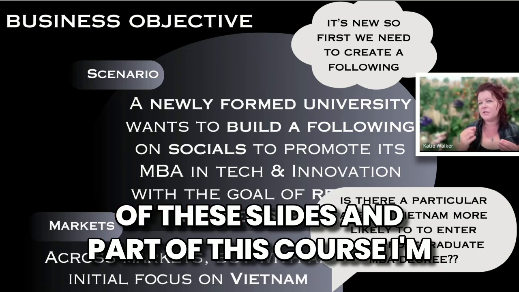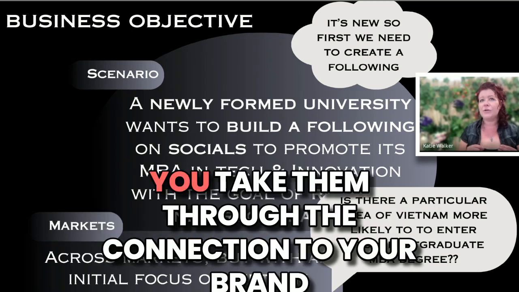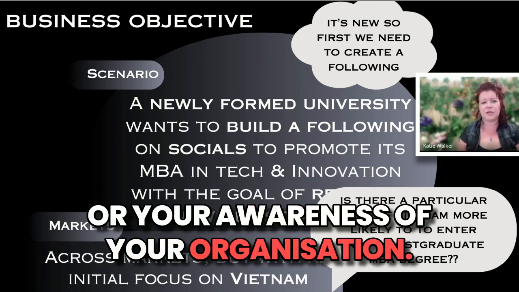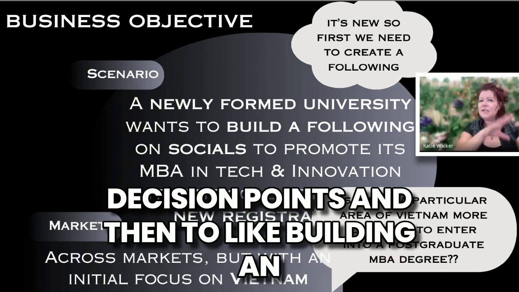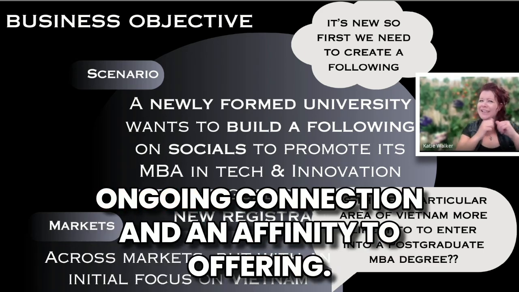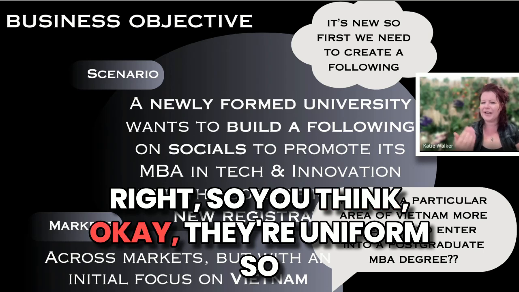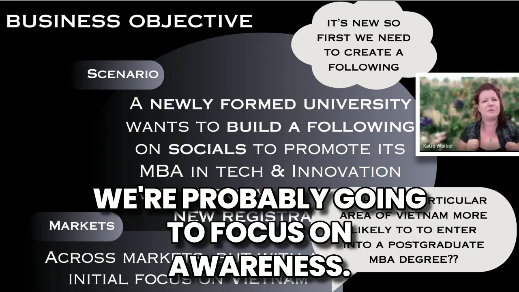Now, as part of these slides and part of this course, I'm going to create a slide that talks about how you take them through the connection to your brand or your awareness of your organization, from awareness through to maybe like consideration, stroke decision points, and then to like building an ongoing connection and an affinity to your offering. Right. So you think, okay, they're newly formed, so we're probably going to focus on awareness.